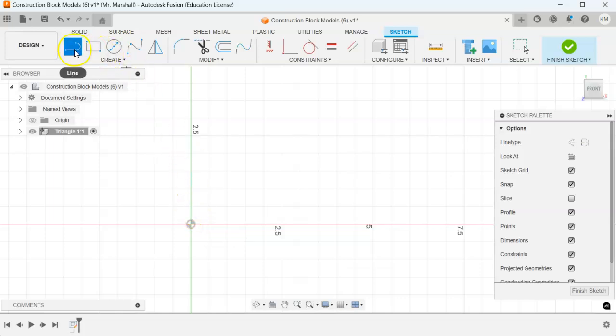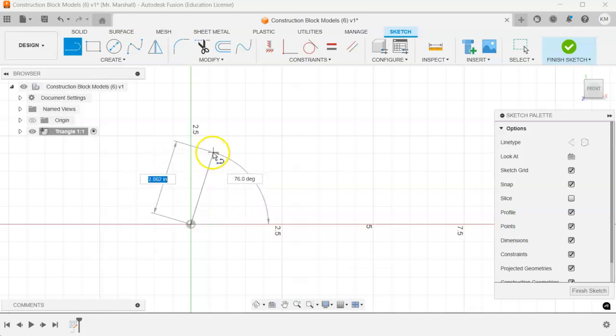That will allow us to have fewer constraints or dimensions when we try to fully constrain this thing. So I'm going to left click on the line command to activate that command. Again, to get out of that command, I just hit Escape. If for some reason I needed to move on and do something else, I hit Escape on my keyboard, but we want to go ahead and start drawing. So I'm going to click the line command, then left click and release on that origin.